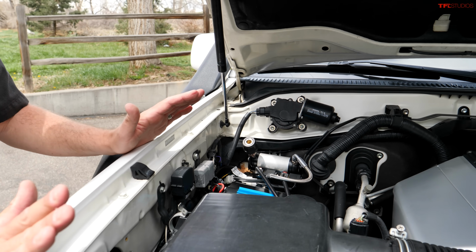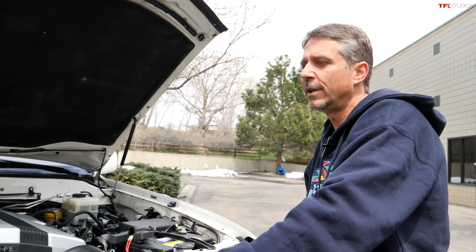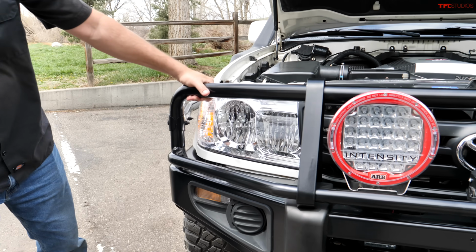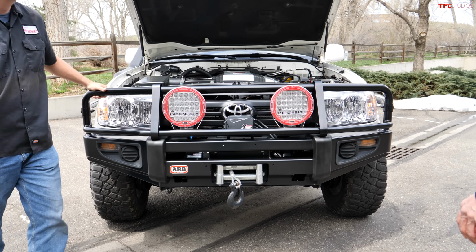So you got this a couple years ago? Yeah, it was from a dealer down in Florida, and some of the ARB stuff had already been built up, but he was a dealer, so I had him put on some of the extra things, put in the drawers and stuff, and the refrigerator in the back. Okay, so let's start here. So this ARB giant bumper. It probably weighs a lot. I think the whole truck itself weighs about 9,000 pounds.